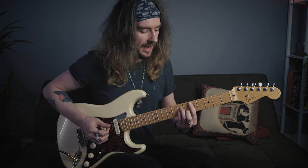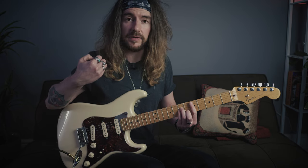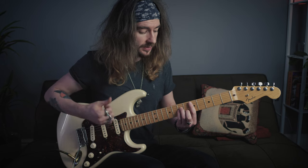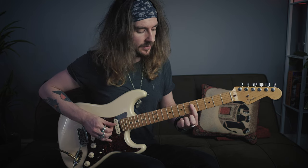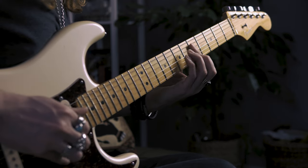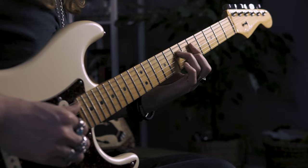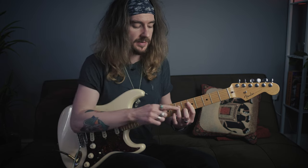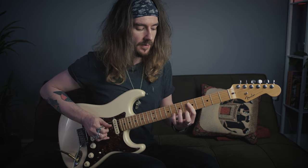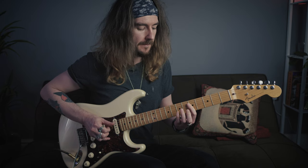So we start with an A-rooted D minor bar chord - five, seven, seven, six - but we're going to mute the A string with the index finger to give us a percussive element. Start by hitting that muted string with the thumb, then pinch the other three and take them off. Index finger across the fives and then move that down to the third fret. So you've gone D minor, C, B flat. Then you slide back up to the fifth fret, add the second and the third fingers back onto where they were but leave the pinky off this time. We've got a muted A, and then we're going to pinch twice and pull off. Once you pull off, you're going to hit those fives. So together you've got this.